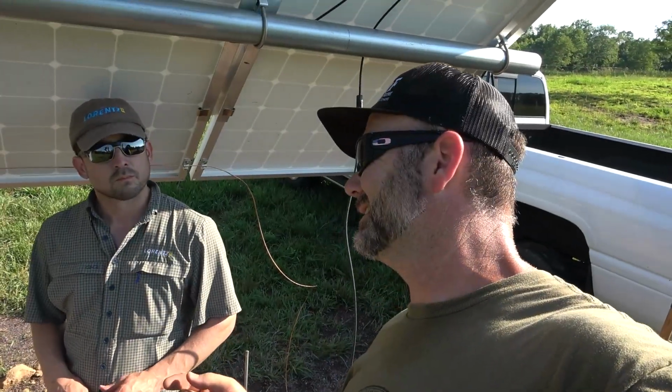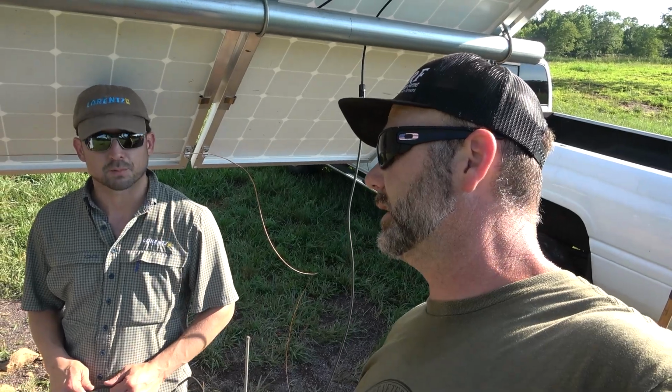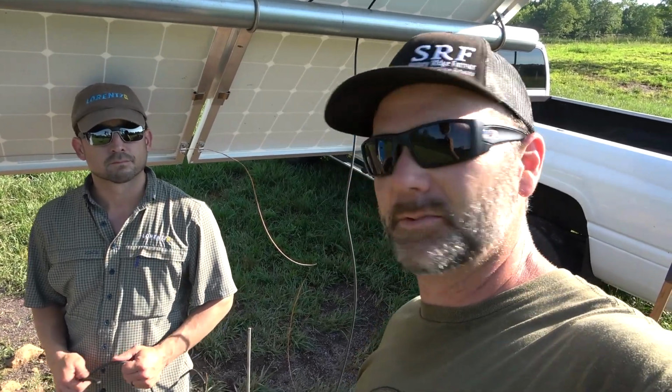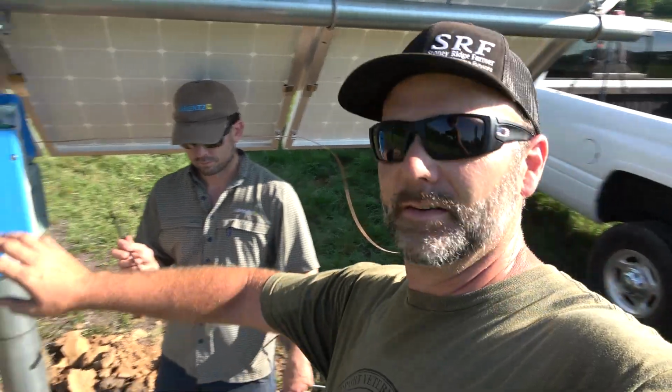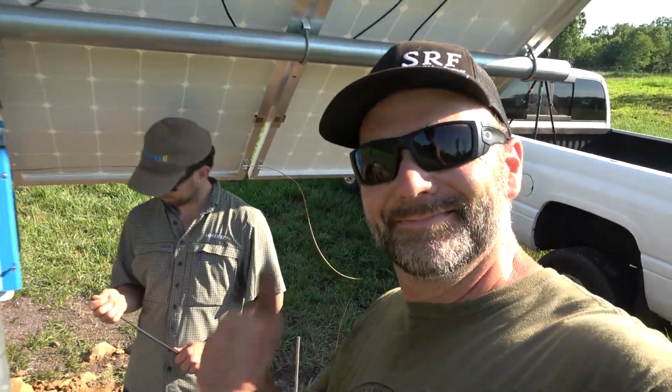You could get shocked and or electrocuted if you're touching bare copper that's coming off of these panels, right? Absolutely. Okay, good. So safety first. That's why we're going to do it with the pigtails coming out of the solar panel, and then all we'll have to do is plug it up, right? You got it. Awesome. Cool.